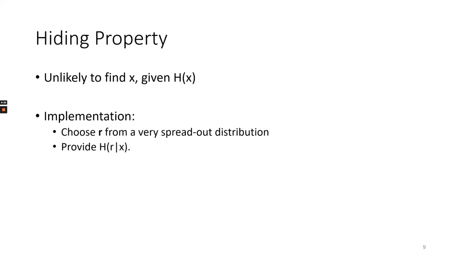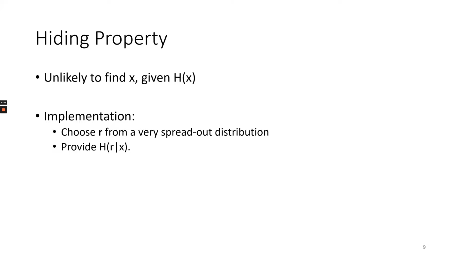Next, as discussed earlier, we would like the hash function to exhibit a hiding property. By hiding property, the first thing that is pretty intuitive is that if we have a value x giving us a hash h(x), then given h(x), we would like it to be difficult for you to find out x. So how is the hiding property implemented? This won't make a whole lot of sense now, but given a few more minutes into this discussion, I hope this will make sense. We want to make it difficult to find x.